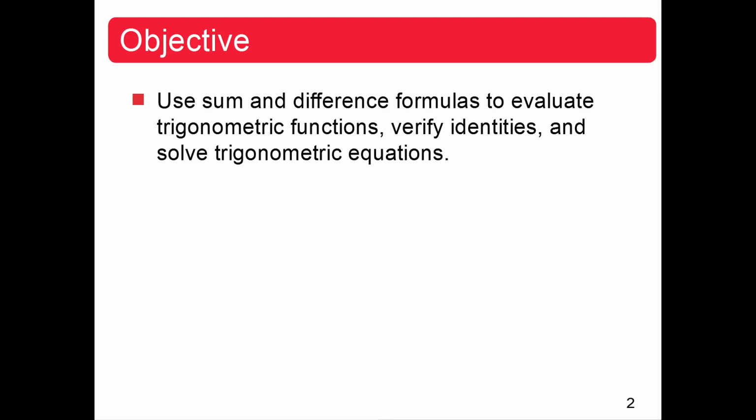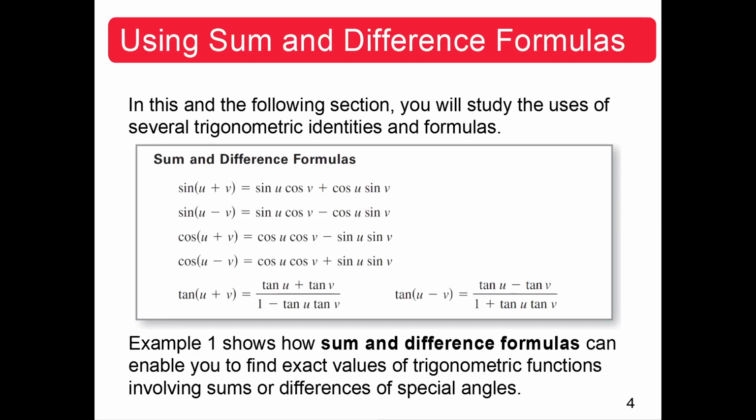So with that out of the way, let's go ahead and talk the basics here. We need to actually discuss what these sum and difference formulas are. So we have them for sine, cosine, and tangent. These are the collection of what we call the sum and difference formulas. As I talked about, these are dealing with the sum and difference of angles inside of the trigonometric functions. So you'll see here that if we have something like the sine of an angle u plus the angle v, we can split that up into sine of u cosine of v plus cosine of u sine of v.